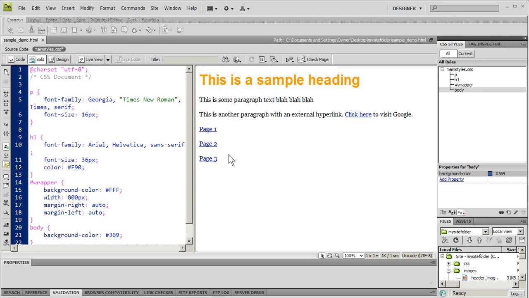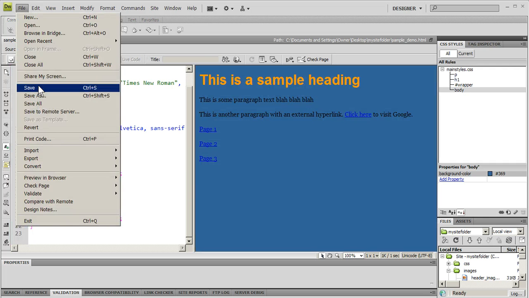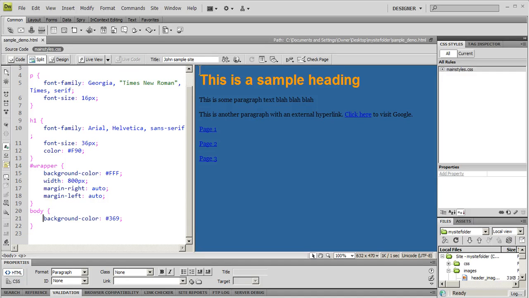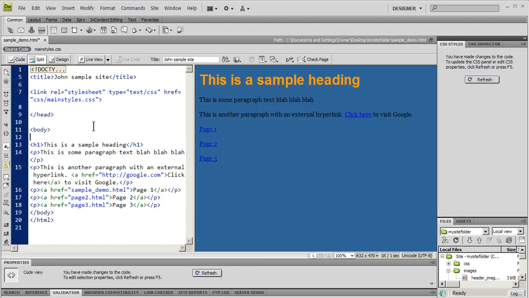And notice that nothing over here has changed because we haven't changed any of the HTML that builds the page. We've just changed the CSS, which is going to style the way the page looks. So I can just go File, Save. Okay, so we do see a change now because the body is blue. We haven't told the wrapper to go in there. So the body is obviously in there right there. We need to put a wrapper. So that's to be the first thing we do.